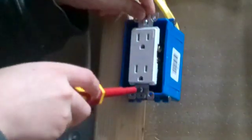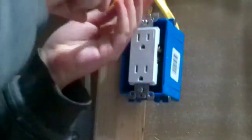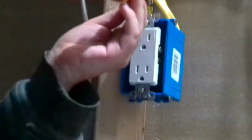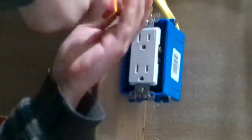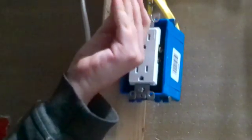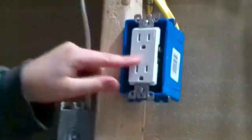Now make sure you screw it in carefully so you don't screw it in crooked. So make sure it's straight. So that way when you put the faceplate on, it will fit right on. Get it on kind of tight. Make sure you don't go too tight because it can sink into the electrical box. You don't want to do that. So now once you have it screwed in, it should be pretty tight.